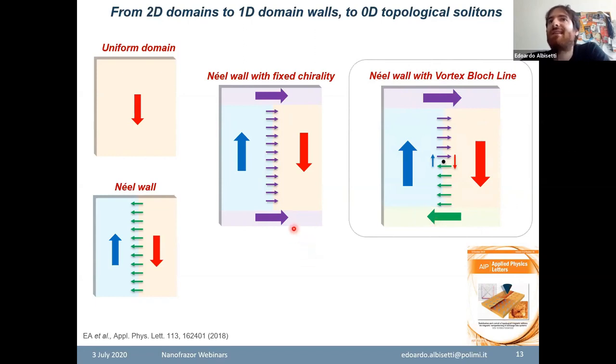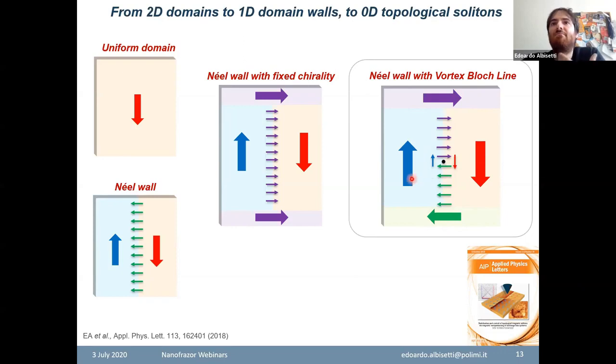And what happens is that the domain wall doesn't know what to do, because it cannot stay all magnetized in this direction or the other one. And so the bottom part has a chirality that is consistent with the bottom domain, and the top part has a chirality that is consistent with the top domain. And this means that necessarily, for a topological reason, in the middle of the domain wall, or in any position actually in the domain wall, there must be a topological texture that is called a vortex in this case.